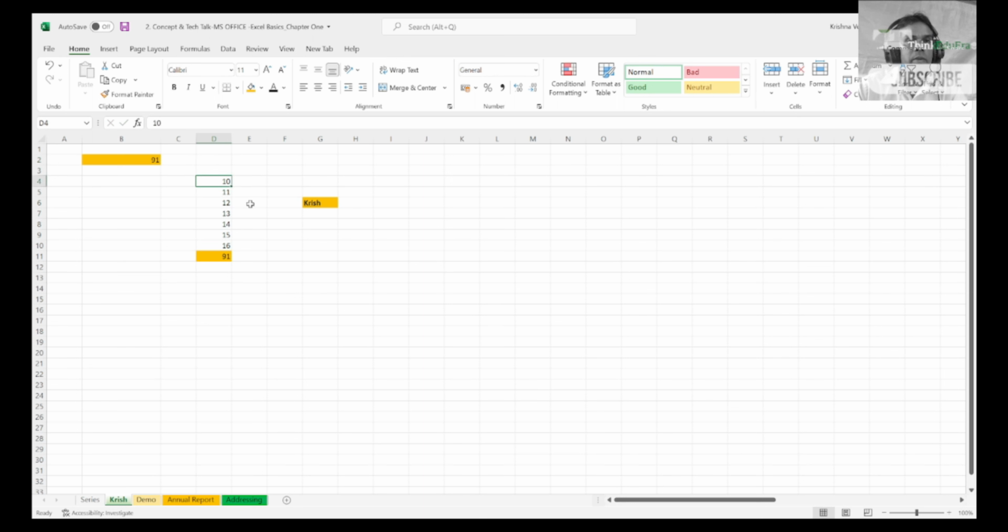So each cell may have two things. One is value. This cell is D4, and we don't have to calculate the address. D4 is available here. The value of this cell is available in that cell, and it is also available in the formula bar. But in a sheet there may be a direct value, or a value which is calculated using a formula or function. If a cell has a value, then it is directly displayed in that cell, and also in the formula bar.